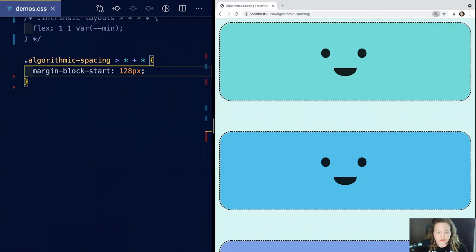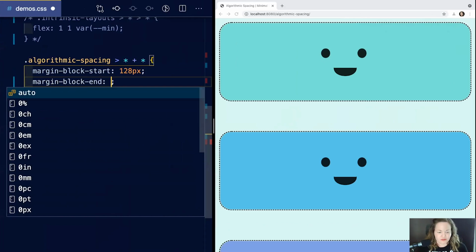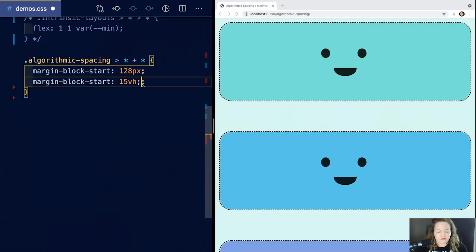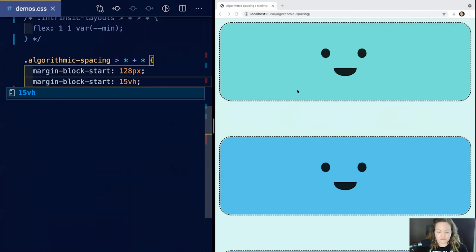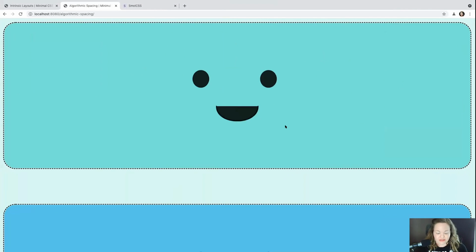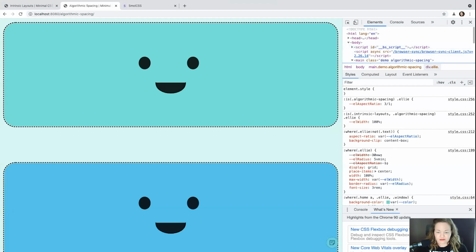Let's reset our zoom to start with. The first thing you may think is, okay, I know how to do this. We're talking about height, and I can deal with height with viewport units. So let's get our margin block start, override that, and try out 15 view heights. On our normal desktop view, if you saw it quick enough, it jumped a little bit higher than our 128. Let's go out here so we can see it better, and we'll do our mobile again real quick.